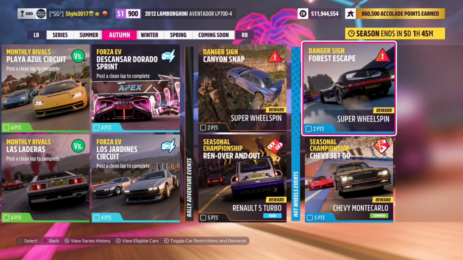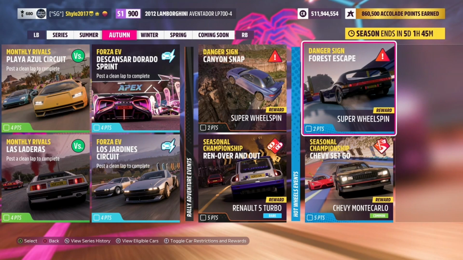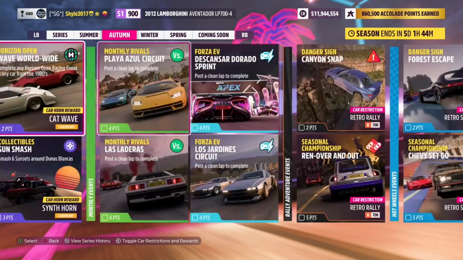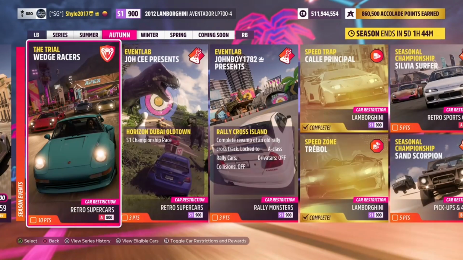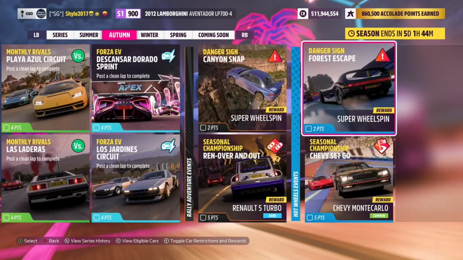Finally then, we can finish with the events on the Hot Wheels expansion, where we have the Forest Escape Danger Sign, earning you 2 points and a super wheel spin, and the Chevy Set Go Seasonal Championship, based on speed events, which will get you 5 points and a Chevy Monte Carlo, both of which require the restriction S1 class retro supercars. Now, if you remember from earlier, we had S1 retro supercars for the first event lab, so I'm not going to show those cars again, and you can reference that event lab for the recommendations for that if you need them.